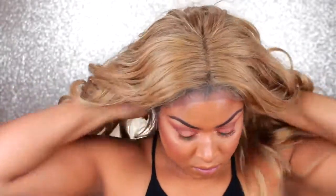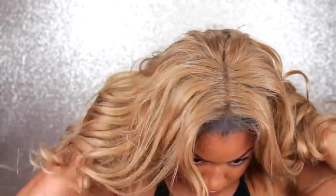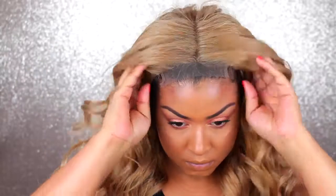So I did go ahead and speed this up just a little bit because I just wanted to show you guys how it actually looked and then double check that it looked natural like I said, and how the cap fit, if I needed any combs or anything like that. I always like to double check before I actually cut the lace off that everything is kosher, girl. Don't want it looking crazy.